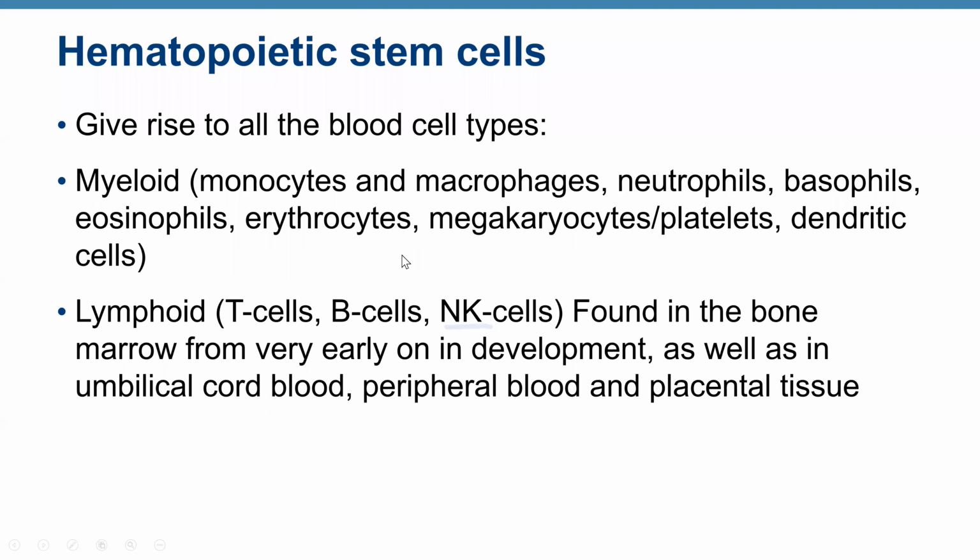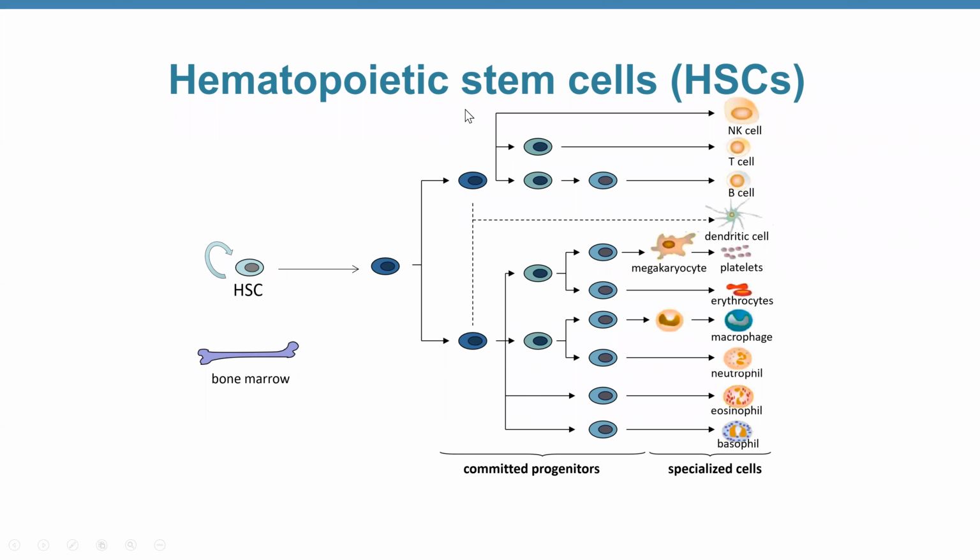Right, so the next slide shows us hematopoietic stem cells, right? They are found in the bone marrow. They become the committed progenitor cells, and are either going to be lymphoid or myeloid lineage. And here we make white blood cells, right? If it's lymphoid, and if it's a myeloid progenitor, then we also make white blood cells, just a different type, like neutrophil, eosinophil, basophil, macrophages, but also red blood cells and platelets.